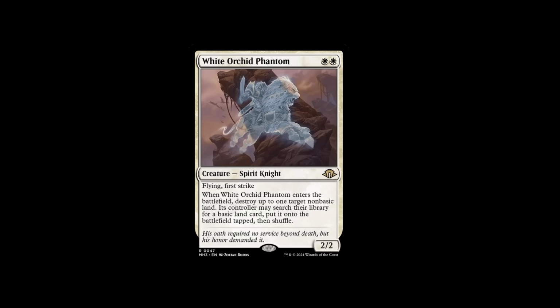But when it enters the battlefield, destroy up to 1 target non-basic land. Its controller may search their library for a basic land card and put it onto the battlefield tapped. So this is kind of like a Ghost Quarter, except they get the land tapped. Now, obviously, your opponent is not losing the total number of lands. But in Legacy, there are so many powerful lands you need to interact with that blowing up your opponent's lands and letting them get a basic isn't really the end of the world. In fact, it's something you actively want a lot of the time.